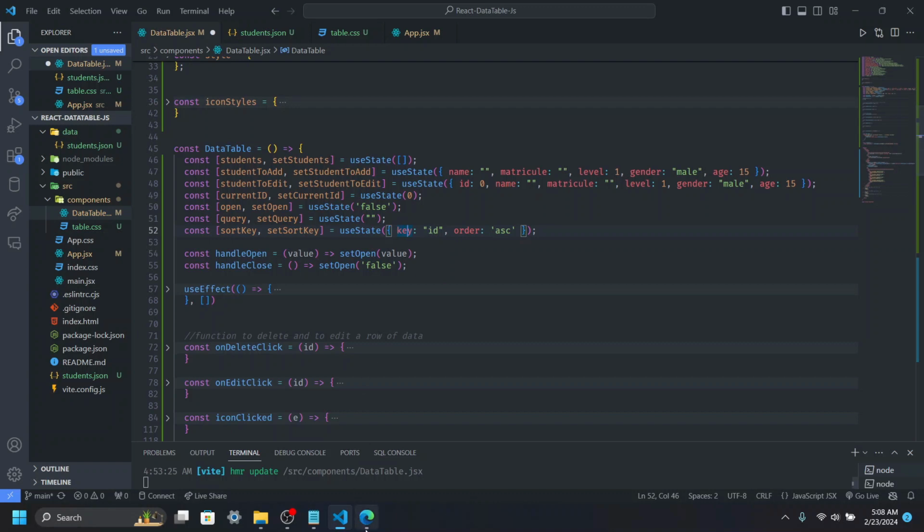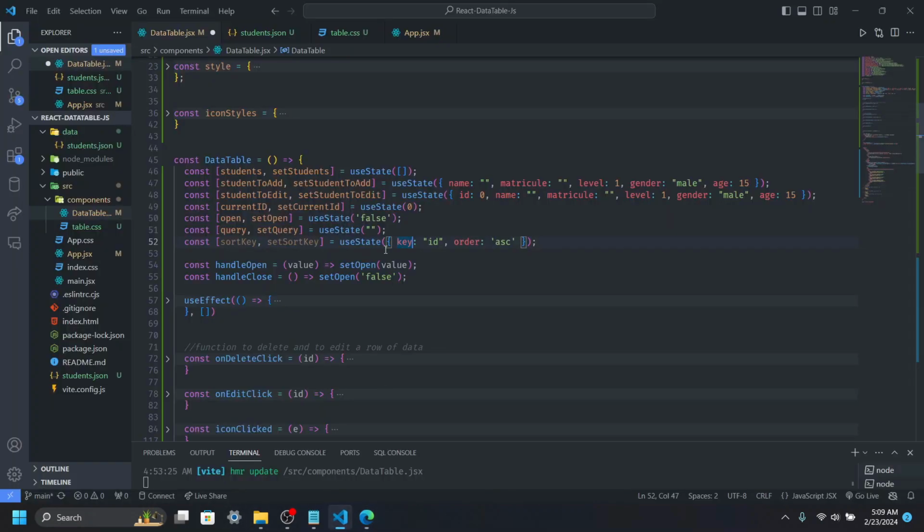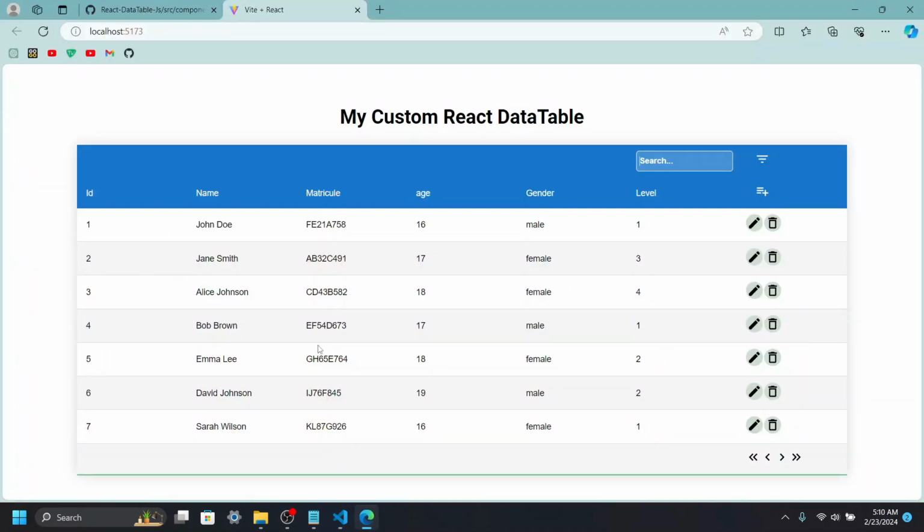Now if we look at our data table, we see that the records are ordered by their IDs, where we have the first ID, then 2, 3, 4, 5. So it's ordered in ascending order of their IDs. That's why the default state of this sort key has the key prop to be the ID and the order to be ascending, because that's how records are ordered on our data table for the moment, ascending order of their IDs.